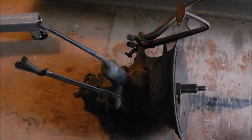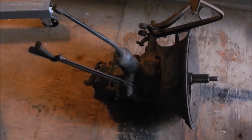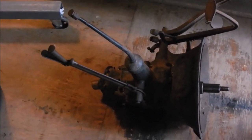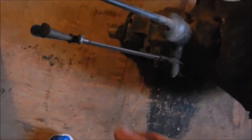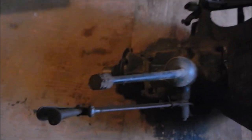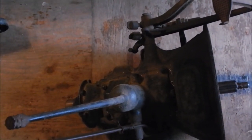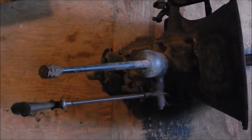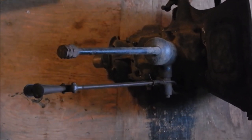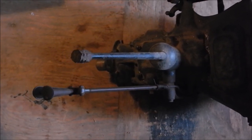There's the transmission. Everything attaches to the transmission housing because the car is made of wood - you can't attach all these things to the actual body of the car. There's a parking brake. This attaches to a rod that goes back to the wheels. There are two actual rods going back to the brakes - one goes for the parking brakes and one goes for the regular brakes. They both attach to the rear drums, but one goes on the inside of the drums and one on the outside.